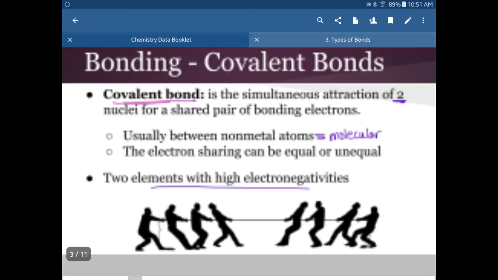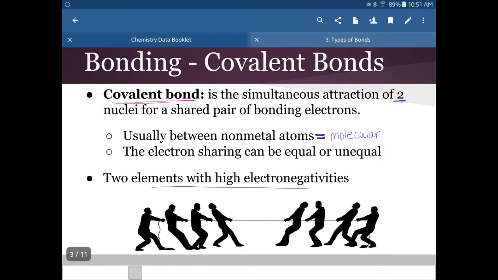So, if we jump back to our lesson, we have electron sharing. Again, it's covalent. We have a sharing of electrons, and that sharing can be equal or unequal. We can have equal sharing, an equal tug-of-war where we have the exact same strength on both sides, or we can have unequal sharing where one side is a little bit more greedy or a little bit stronger. They can pull a little bit harder than the other side, which would result in unequal sharing of electrons.